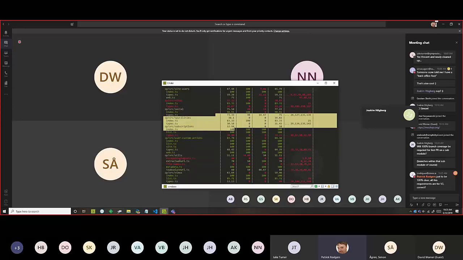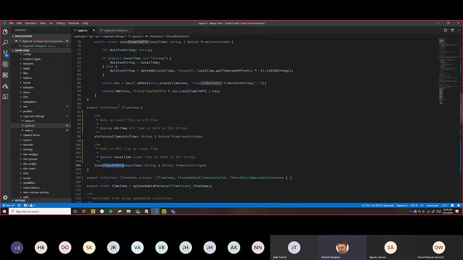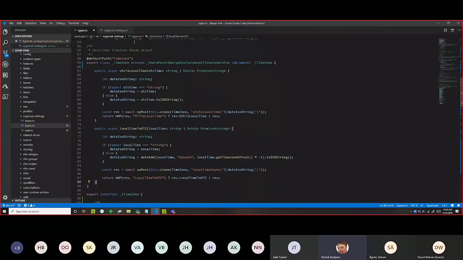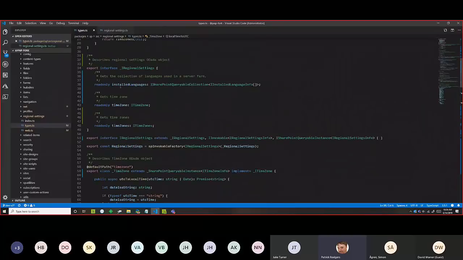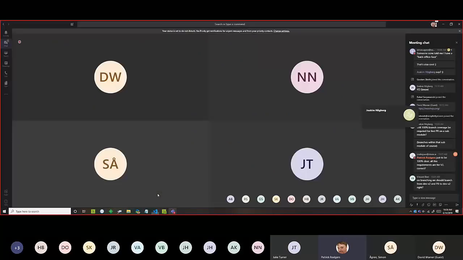This is also a V2 requirement, to the second question there. What we're going to look at when we review these is I'm going to literally open this file. So this is regional settings, and I'm going to go through here and be like, all right, there's these three things here. Cool, we're calling those three things, right? And really just eyeball it. And that's how we're going to verify it. And if we see something missing, we'll just comment on your PR and be like, hey, cool, can you add a test for XYZ, right?